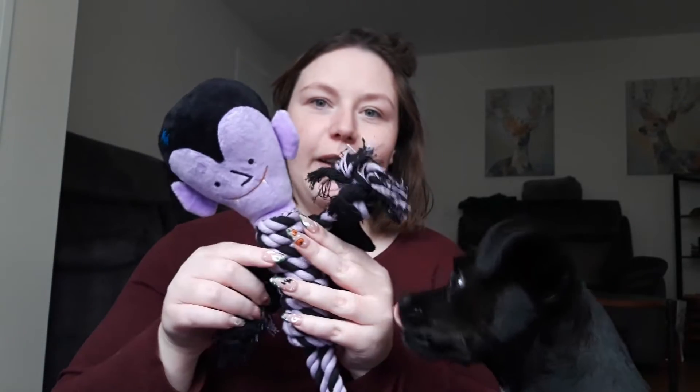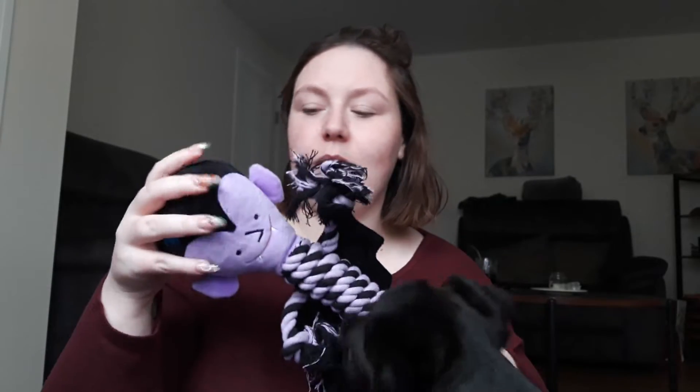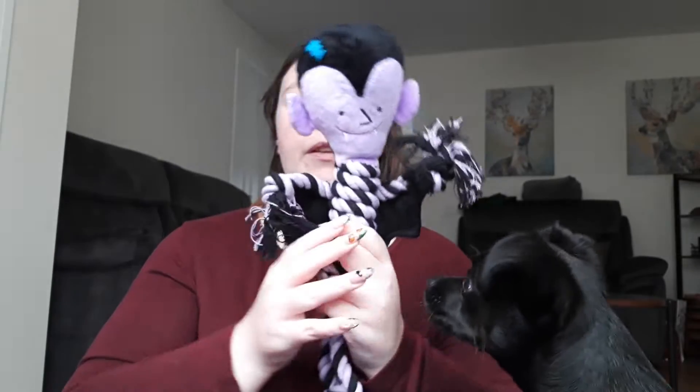So we start with the main thing you want to get out of this bag — it's a vampire toy. She'll have the stuffing out of this before I even finish the video. So we got her this little Halloween themed toy. She's been trying to get it out all day.